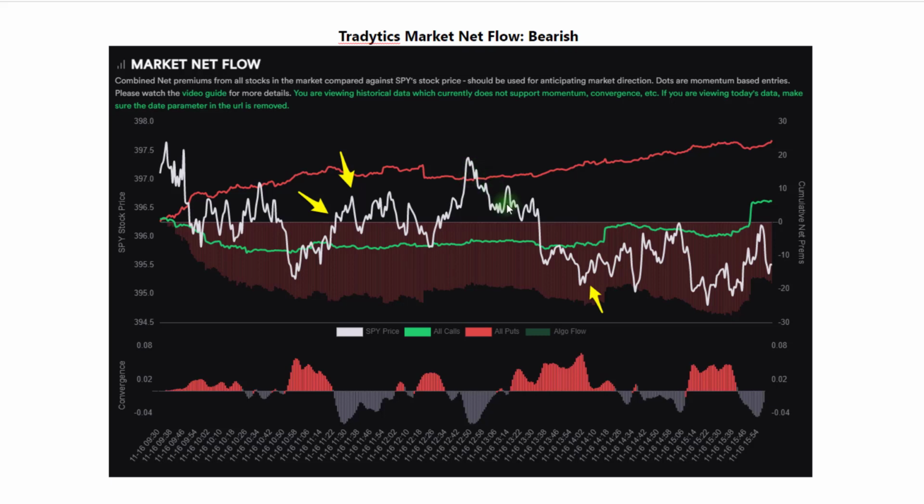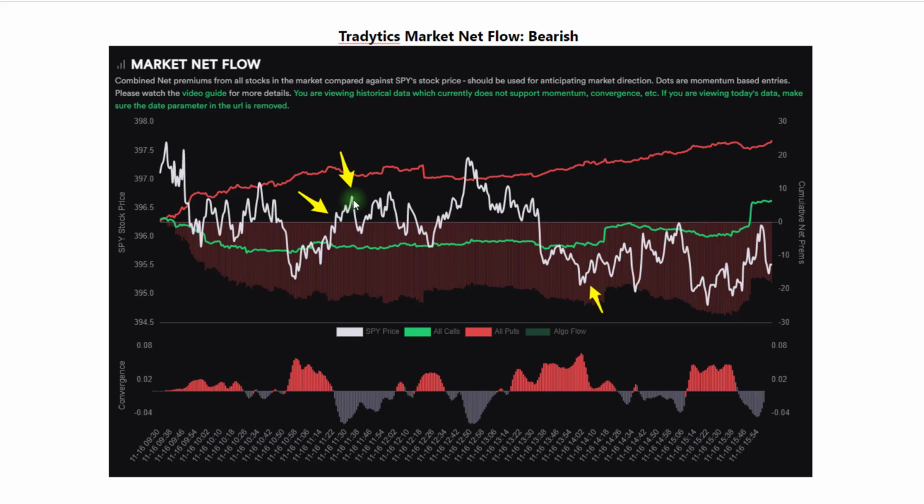And then the market ultimately turned lower, and it was a little bit after 2 o'clock that I was able to book about 75% of the max profit of my credit spread. So within, let's call it 3 hours or so, I was able to book a 75% gain in my credit spreads.